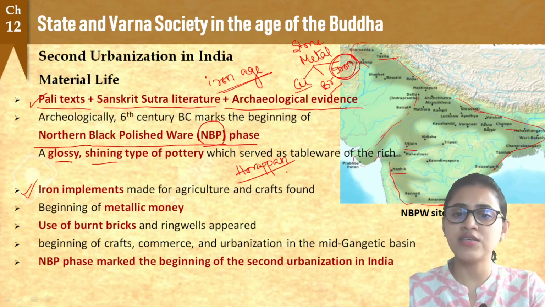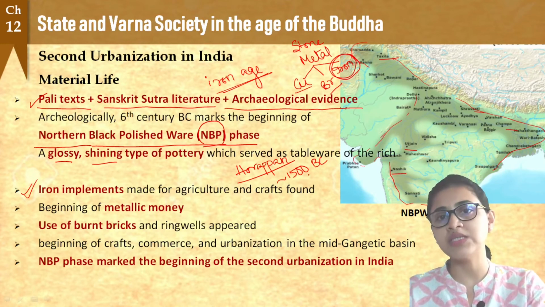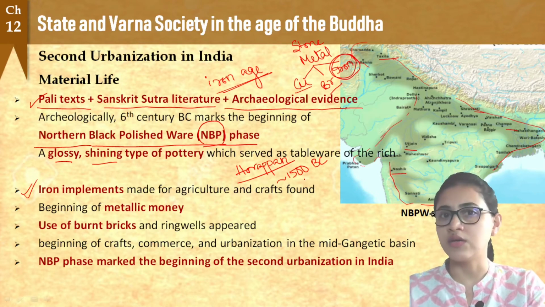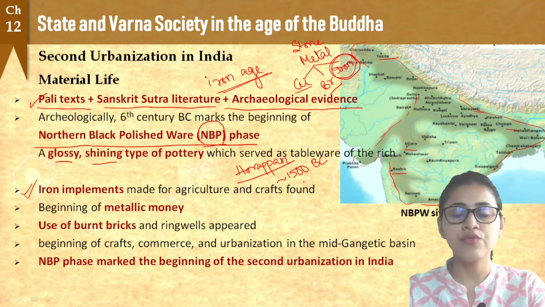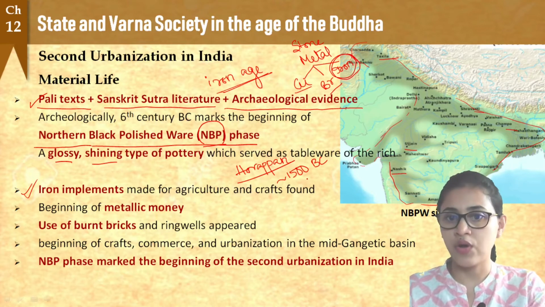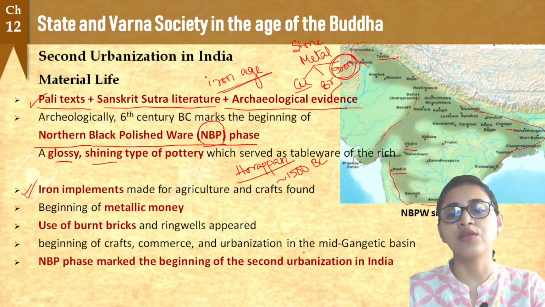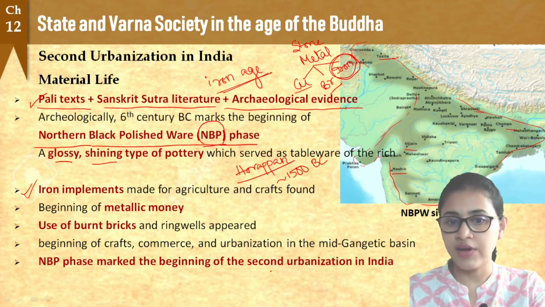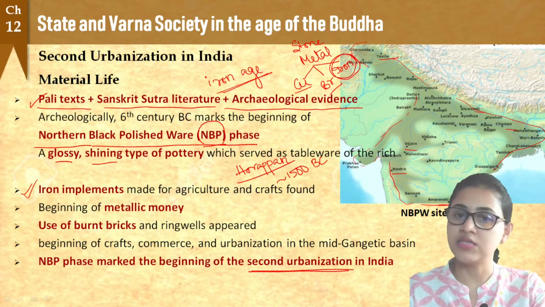Now, the Harappan civilization disappeared in around 1500 BC. After 1500 BC, for up to around 1000 years, we do not have any urban civilization growing again. The settlements which followed were again rural. But after around 1000 years, we have the Northern Black Polished Ware phase, which is a kind of urban phase in India. So this is the second urbanization phase in India after the Harappan civilization.